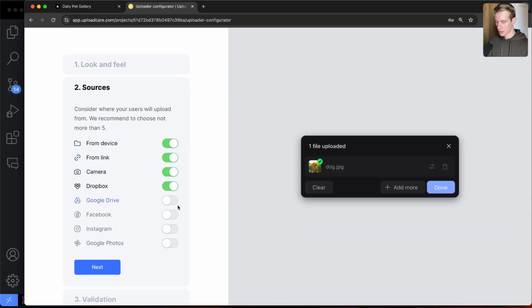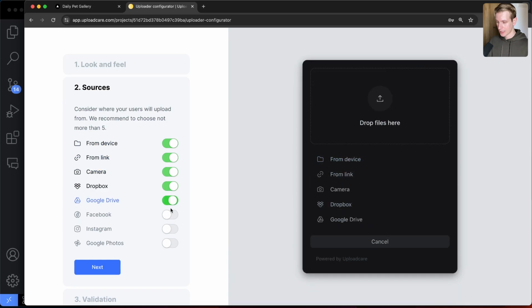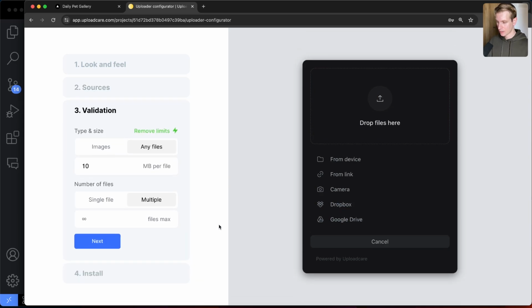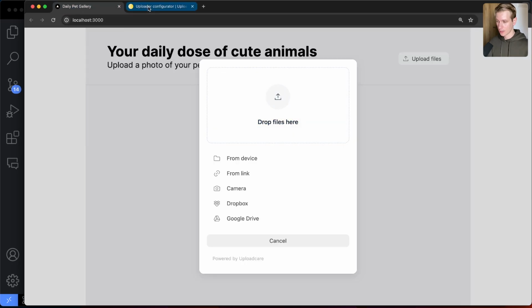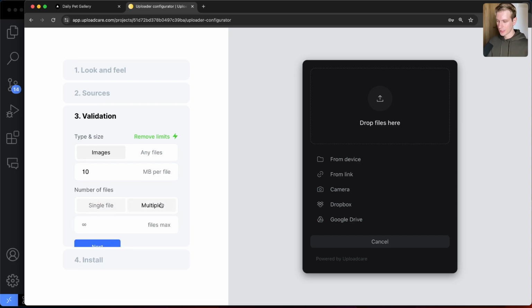So then the sources. So this is where the users can upload images from. So if I open this up again, we can actually add everything. Why not? Right? We could add everything, although the list becomes pretty big by then. So, let's just stick to this. All right. So then validation, because we don't want to have a user that uploads, let's say, a 10 gigabyte file or something like that. Right. So here, let's say we only want images, right? So you can pick only images, not PDF files for our use case here, right? But we only want images. They should be at most 10 megabytes. Okay, that's fine. How many files can they upload? A single file or multiple?